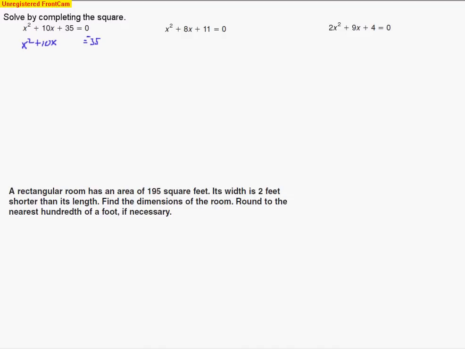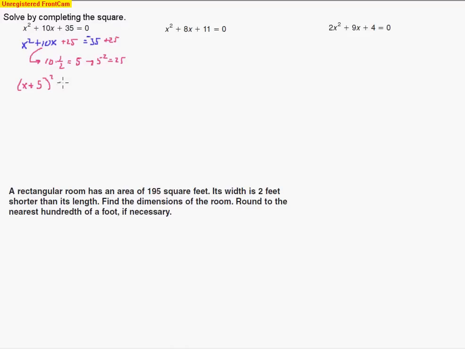From that point, we're going to take this b term and take half of it. So you take that 10 and divide it by 2 and you get 5. Well, that tells you right away what the factored form is. It's going to be x plus 5 times x plus 5, since the two numbers that add to make 10 are 5 and 5. And so you're going to take that 5 and square it to figure out what you had to add to both sides to make that a perfect square trinomial. So that would be 25.